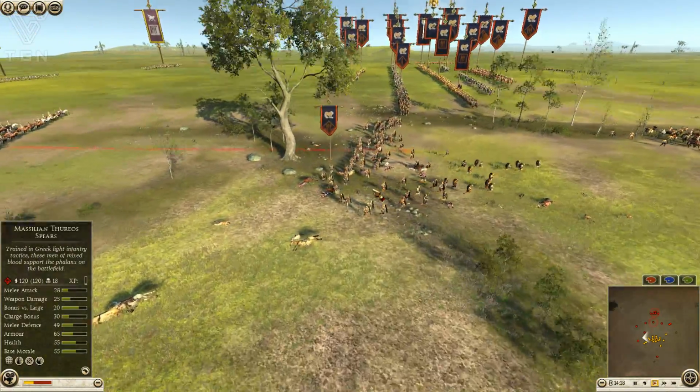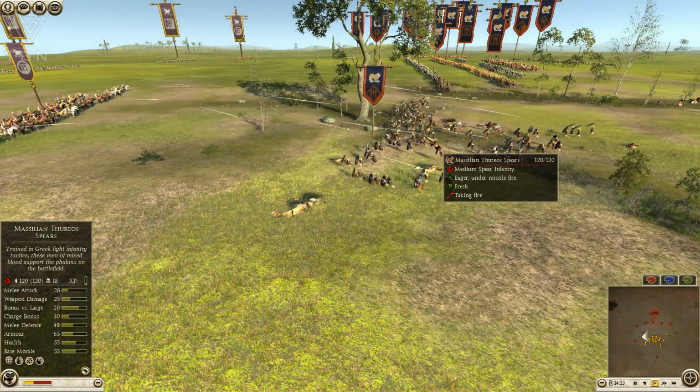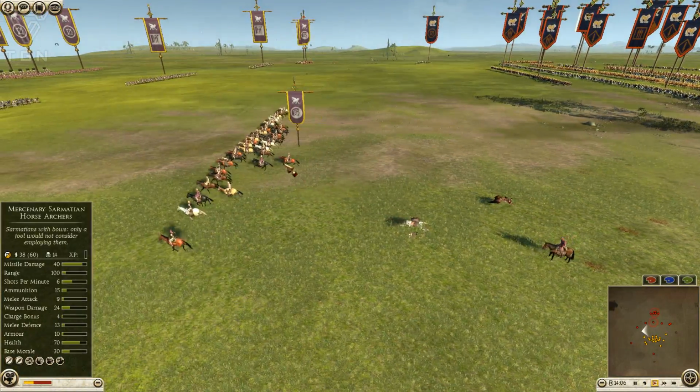Fairly minimal damage. Gonna get some rear shots on these Massilian Thurio spears. Well, almost did. His guys didn't shoot in time, so minimal damage there. Javelin volley off. Killed 3 horse archers.